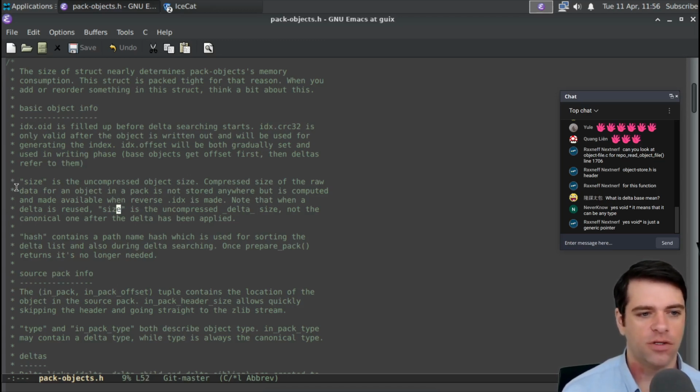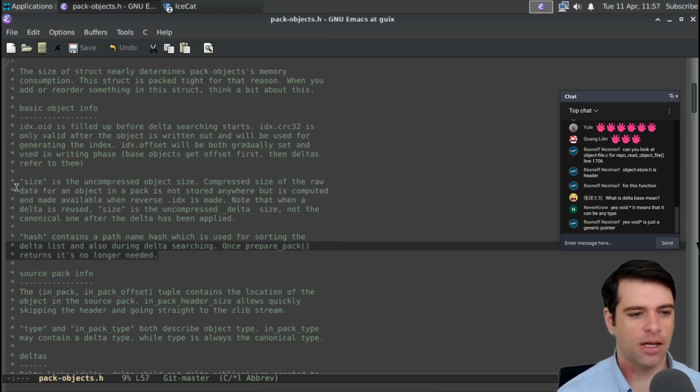Note that when delta is reused, size is the uncompressed delta size, not the canonical one after the delta has been applied. When a delta is reused, size is the uncompressed size. Yeah, okay. Not the canonical one after the, okay. Hash contains a path name hash. So hash is the hash of the path name, like the name of the C or header file that's being committed, which I guess is used for sorting the delta list and also during delta searching.